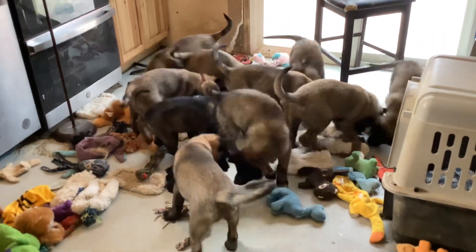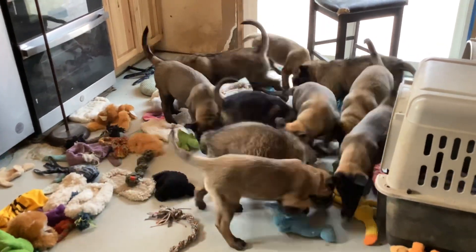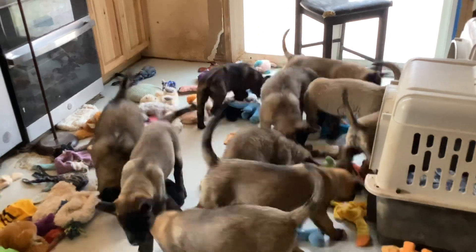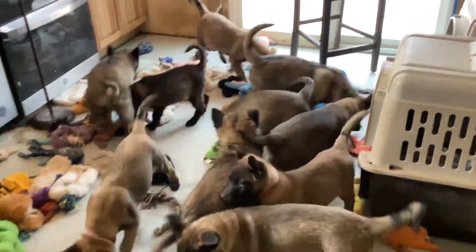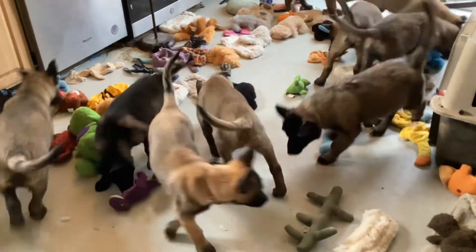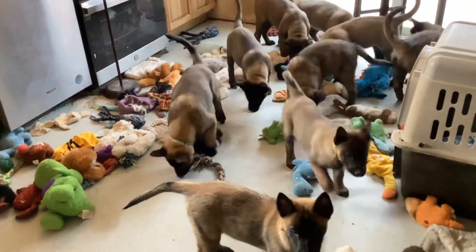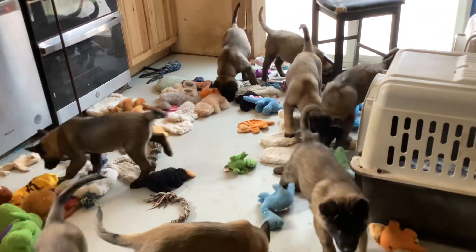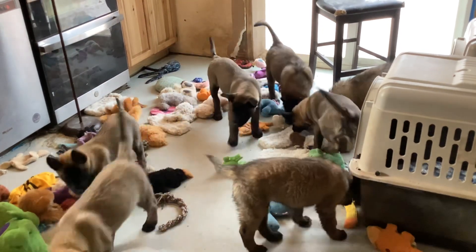It creates competitiveness — they want to find the item faster, which increases their drive for finding the item. And later on, their drive towards finding whatever you want them to. This is a tracking enhancement trick we do with all the puppies. All of our puppies that come from here come with this type of training, and you'll notice they're looking all around the objects.